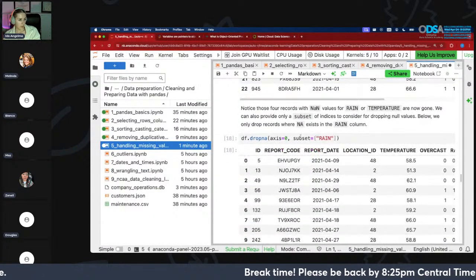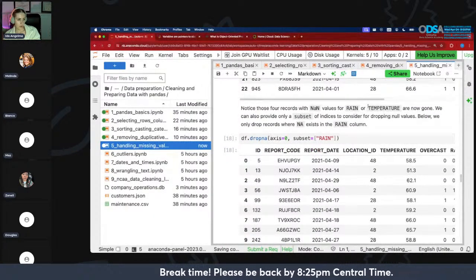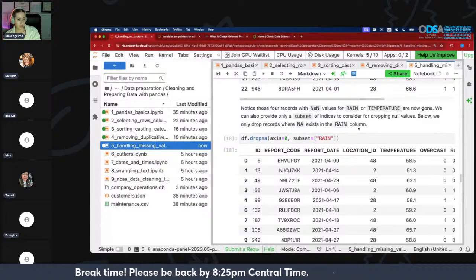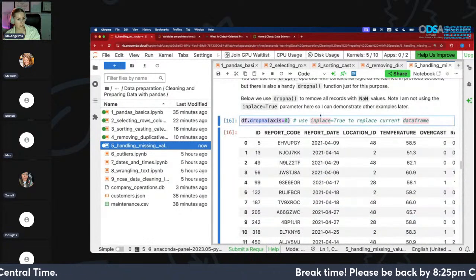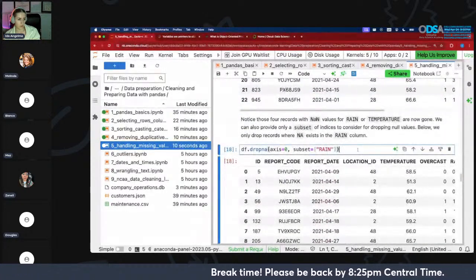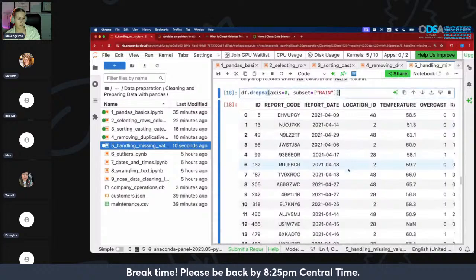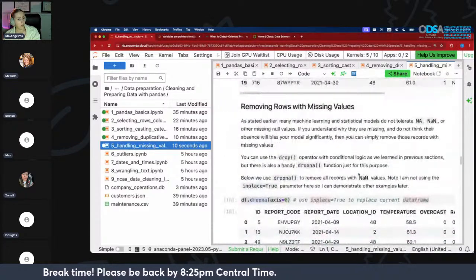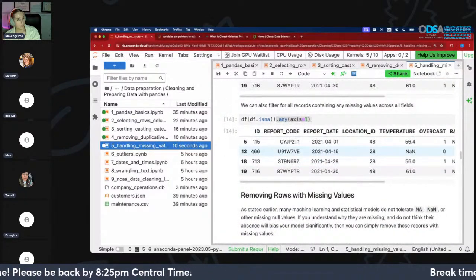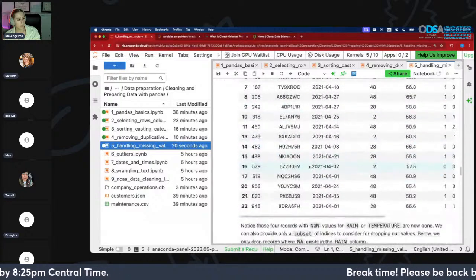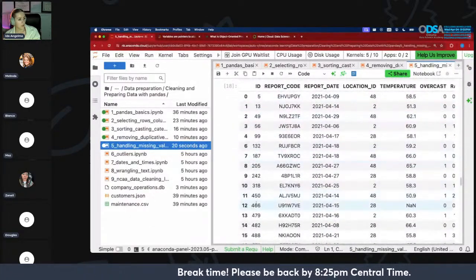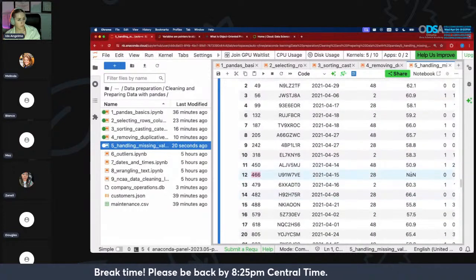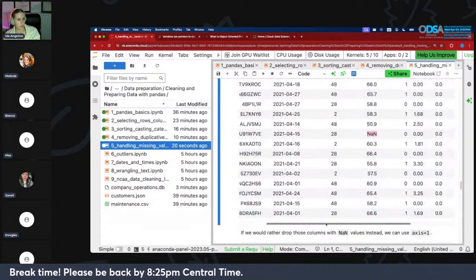And then here, if we only want to look at the rain instead of rain and temperature, or all of them. So this one was looking at all columns. So this one's just filtering based on the rain column. So the one value that did have a temperature, 466, here. So 466 is still in here because we were not looking at the temperatures.